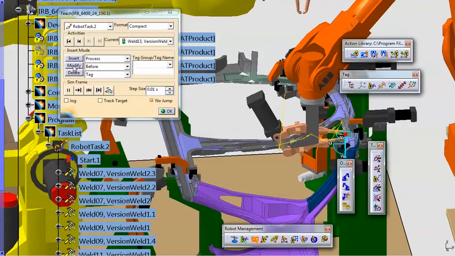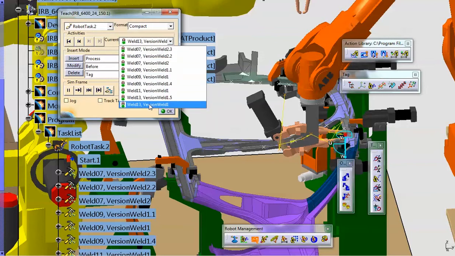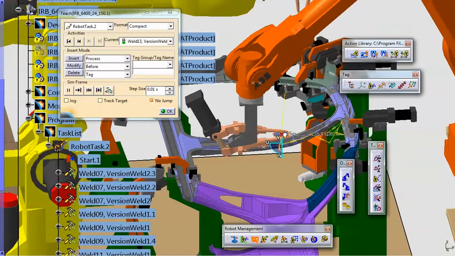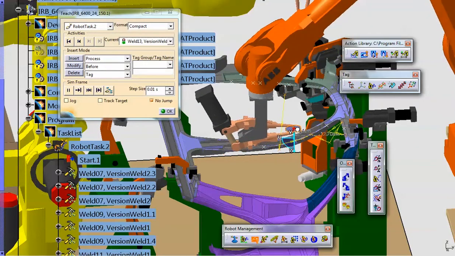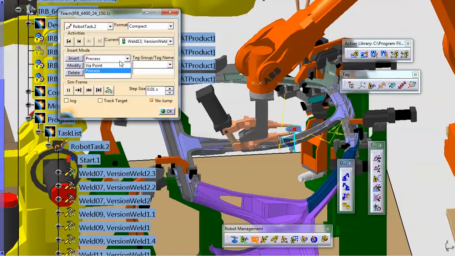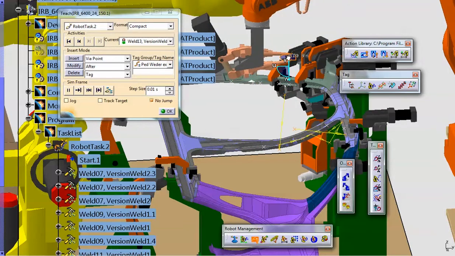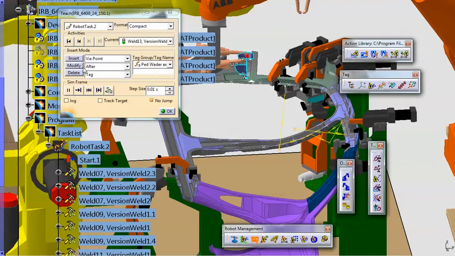So I'm going to actually put a few more points in here to back the robot away from the last weld, and to then move it back up towards the pounce point. Get it clear away from the work and the fixturing, so that material handling can come in and move the part on to its next operation, to station 2, when that point is reached. So let's just make those transformations. Let's move that away and insert the via point.